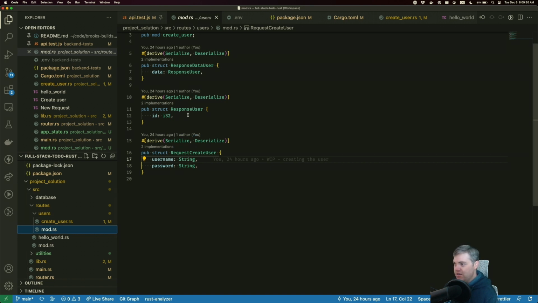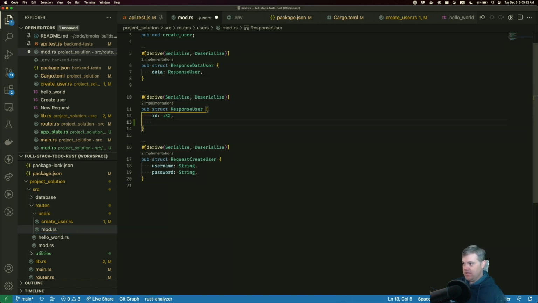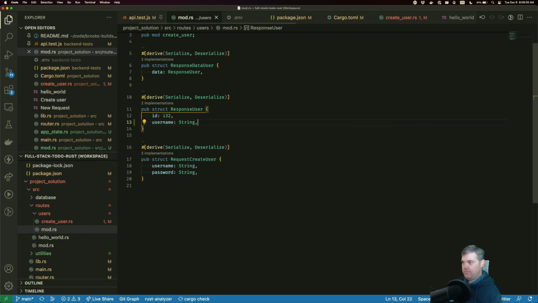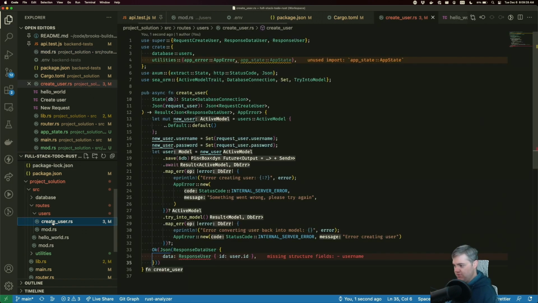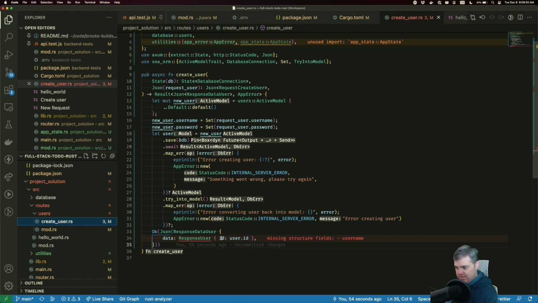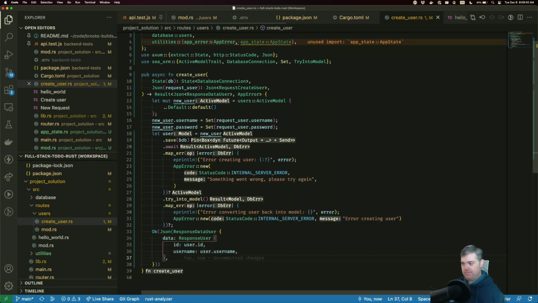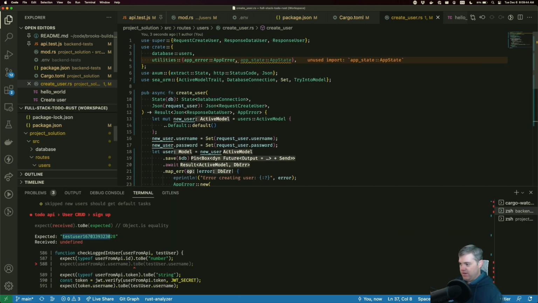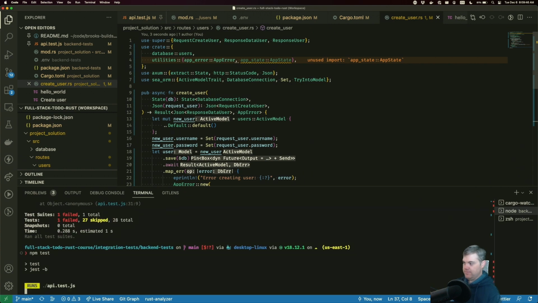So here, response user, we need a username. Username, you're going to be a string, which means in CreateUser, we have ID, I want the username as well, and you're going to be user.username. Okay, so that's that. Let's rerun our tests.